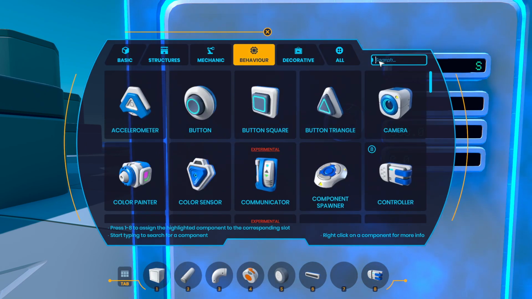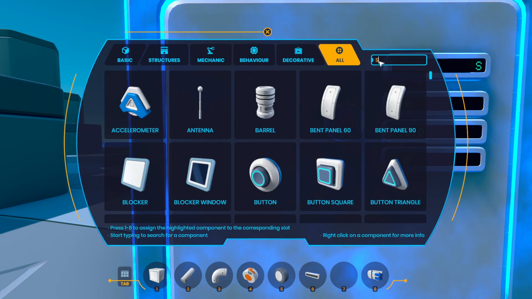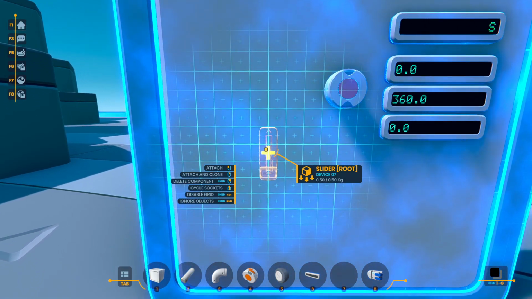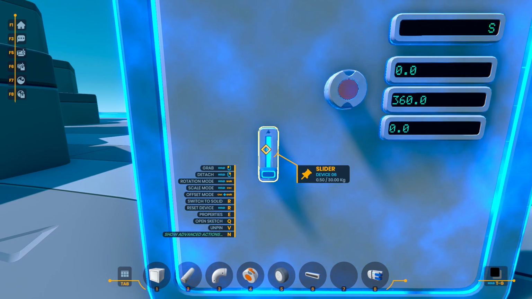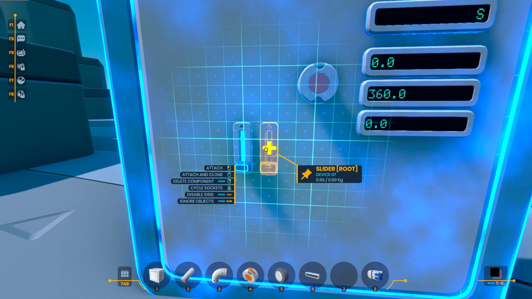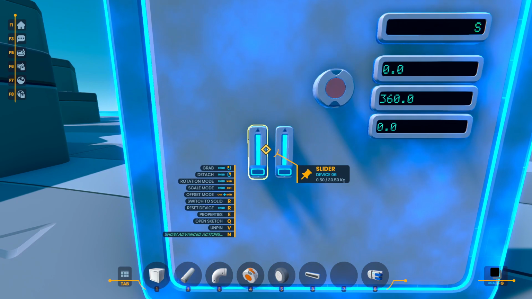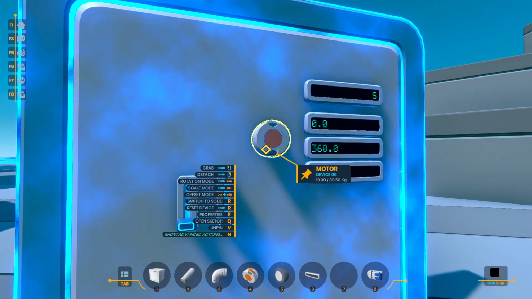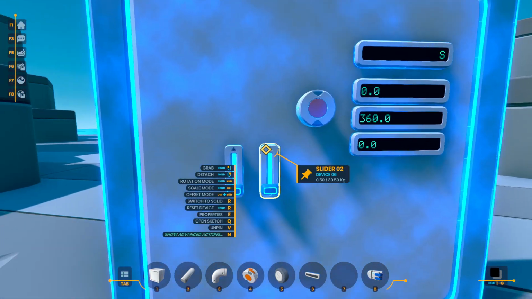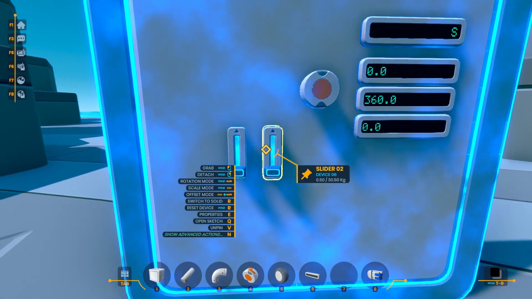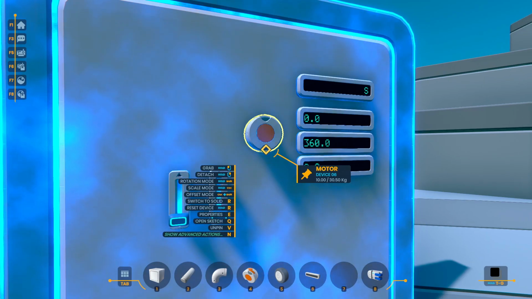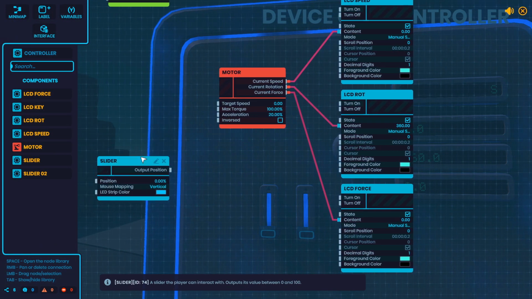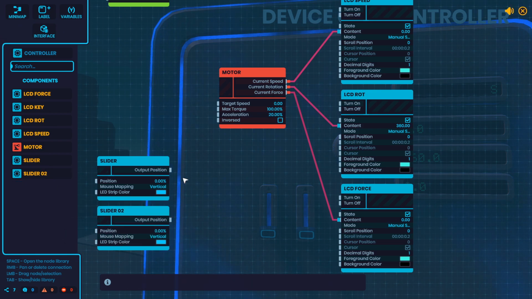Let's go to behavior and get a slider. I need a slider, and I'm going to middle click to duplicate it, so I have 2 sliders. We're going to right click to detach it and move it there. Slider on the left, hit Q, our left slider, and that's our right slider.